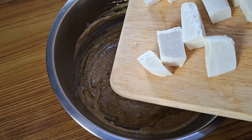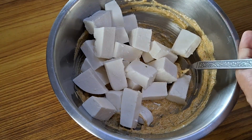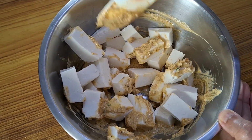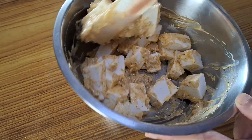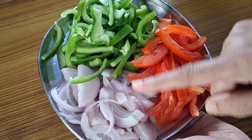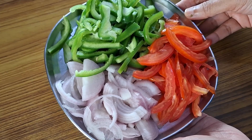Add in 250 grams of paneer that has been cut into large cubes. I'll use a silicone spatula and just toss them up lightly so that they are coated. Rest for 5 to 10 minutes. Slice some onions, capsicum and tomato, 1 large each, and have them ready.